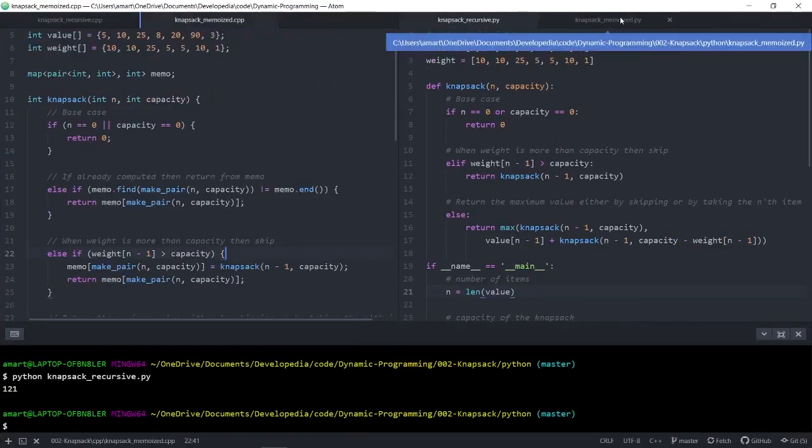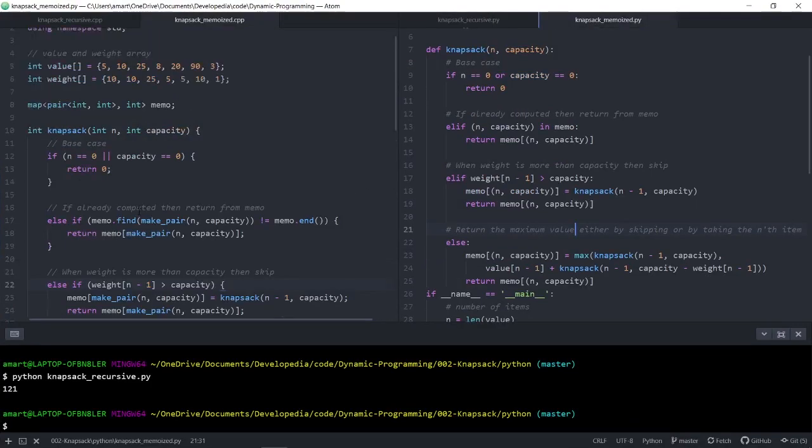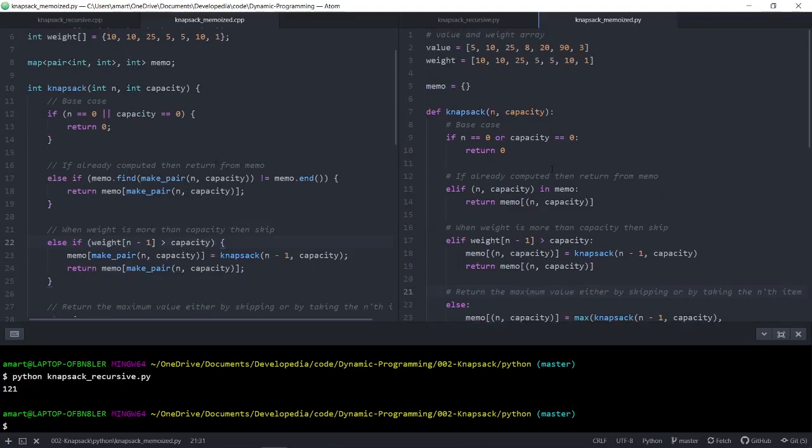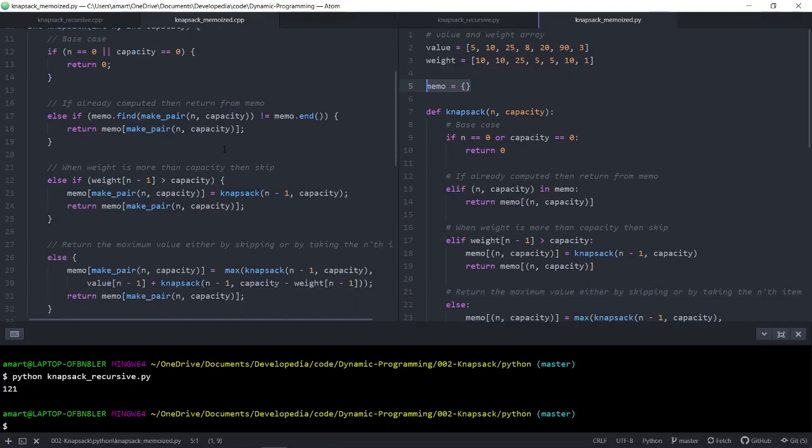Now let's take a look at the memoized code as well. Alright, so basically the code is exactly the same as the previous recursive one. The only difference is that this is memoized, and the way we are doing this is that we are declaring a map named memo in C++ and a dictionary named memo in Python, and then the base case is exactly the same.